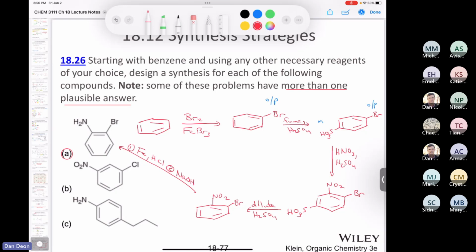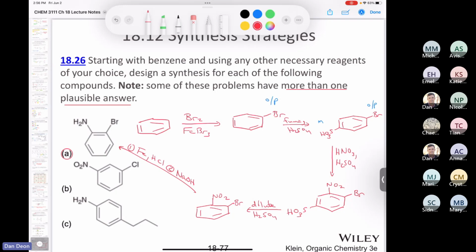So somebody says, why would you need a blocking group if the major product is going to be ortho versus para, even without it? Because remember, Tiana, the major product is always going to be para, unless it's toluene. So with everything else, it's only toluene that gives you the ortho product as the major. Everything else, just assume it's para. Cool? Yeah, great question to pick up on that.